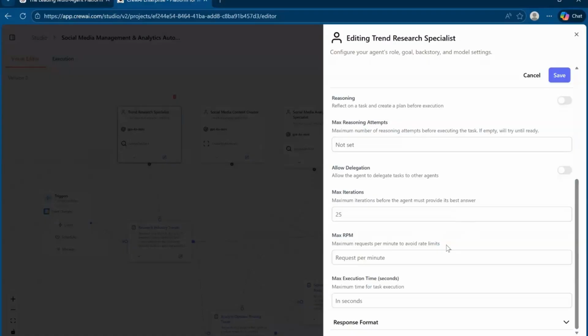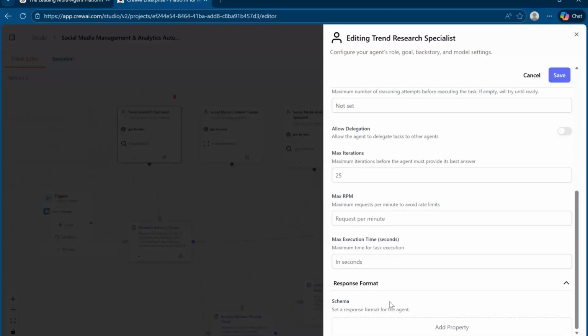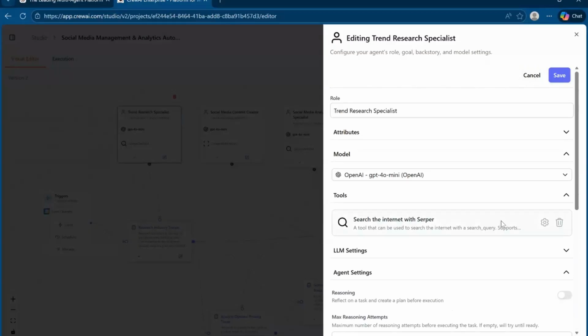That could almost throttle it, that could almost create a bottleneck. That's where you can set requests per minute for this model so that rate limits are avoided. And max execution time is the maximum time for an execution. And you can set a response format over here. So these are some of the settings for your agent.